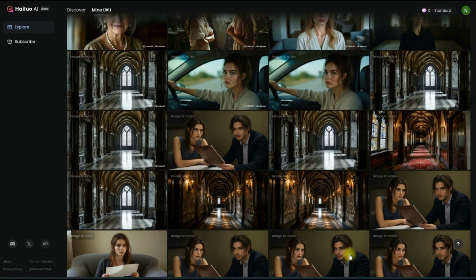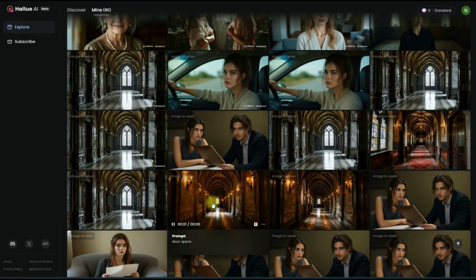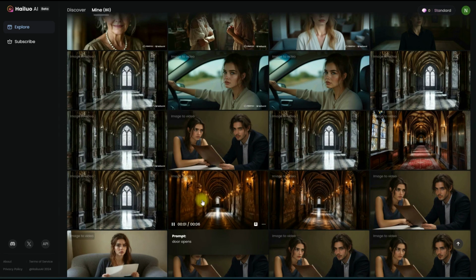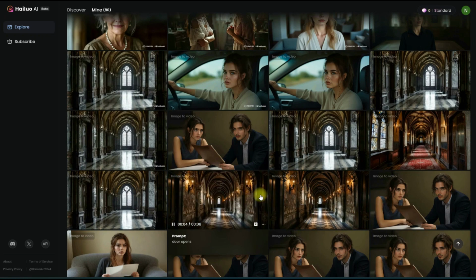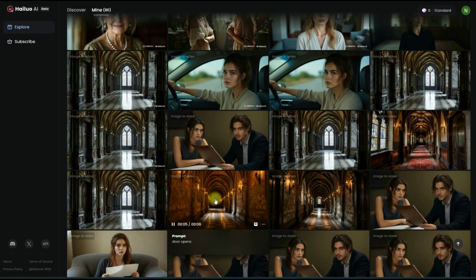So I tried, for instance, different images of the mansion hallway, where I needed to get the door to open from one of the rooms. I tried this image here, for instance. On the right side we see some door, but it didn't open. Instead, we have some door at the end of the hallway. We see it closed somehow. It's not what I wanted to have.